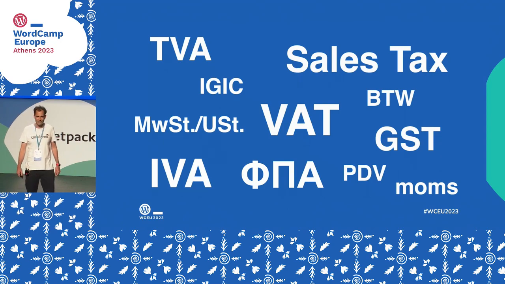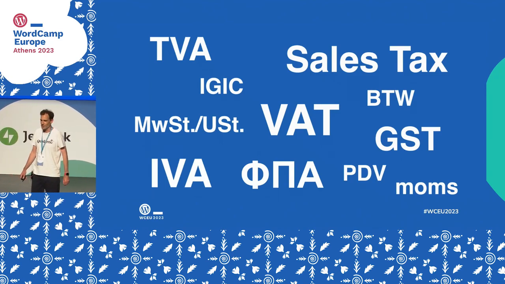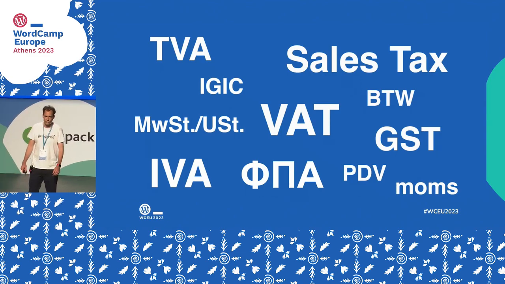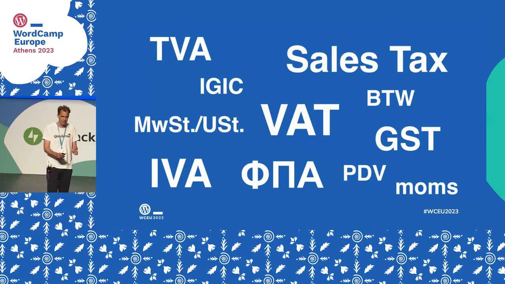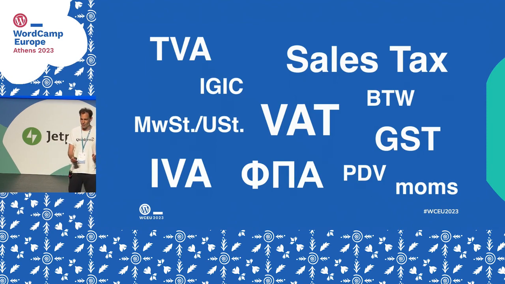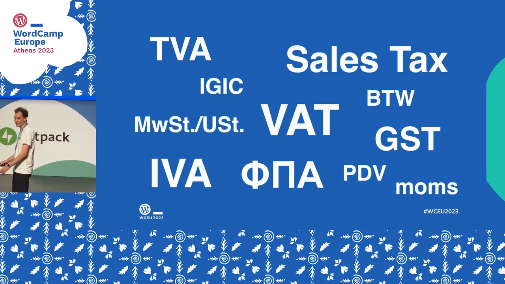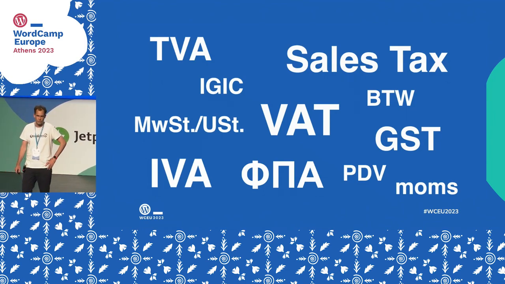In the US, you have sales tax. In Canada and Australia, you have GST. In Germany, Mehrwertsteuer. In the Netherlands, you have BTW. Almost all countries in the world have these. They're called indirect taxes because, as opposed to direct taxes that are directly collected by the government, you as a business owner get the joyful job of collecting those on behalf of the government, and that can be a bit of a hassle.